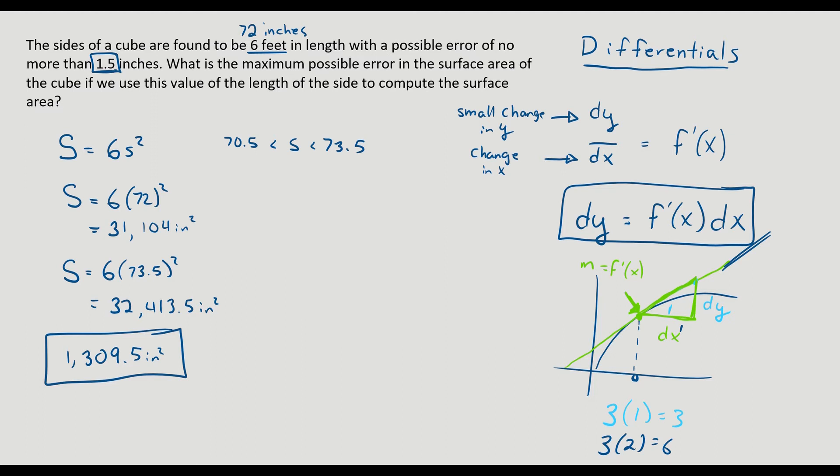And you can see with my picture, how this right here, that's different from the actual. This on the curve is the actual y value, but this up here is what I'm finding with my dy. So to make this a little more clear, I can say that dy is this value right here. dy is that light blue. So that's the difference from where I started on the y to the new point on the tangent line. But if I want to know the actual difference between the actual value and the new value on the function, well, that's the change in y right there. And that's different. I can see it's a little bit less than the dy. So I'm just pointing this out to say that differentials are an approximation of how much the y value changes in a function because you're running along the tangent line instead of along the curve.